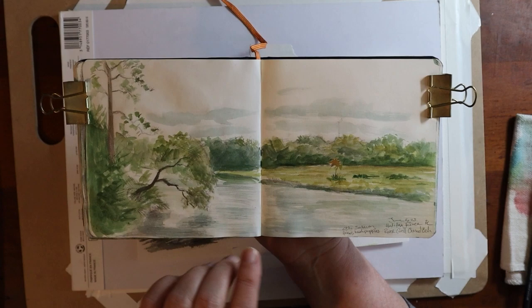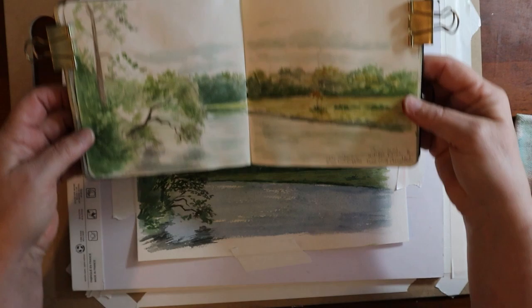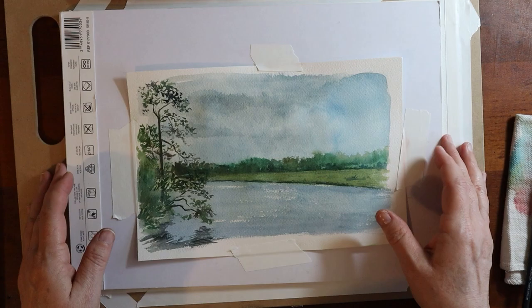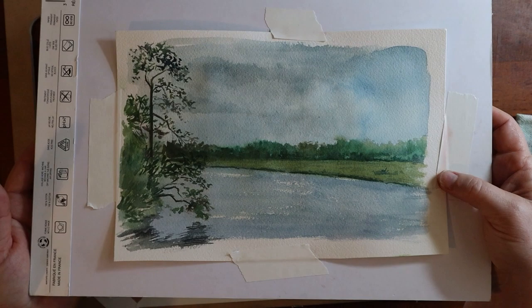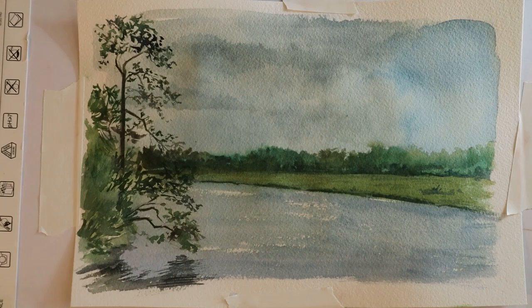I'm going back and using my image that I painted in my sketchbook, which was a super fast little image. I also pulled my reference photos from that day. And I did a quick painting just checking out the paper I'm considering using — and I guess I will be using. This is a quick draft of that painting.